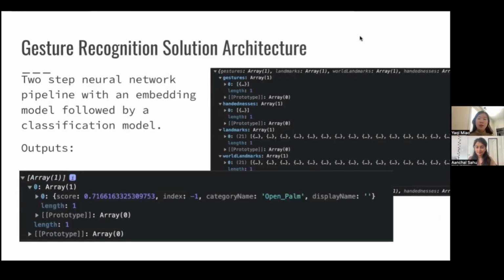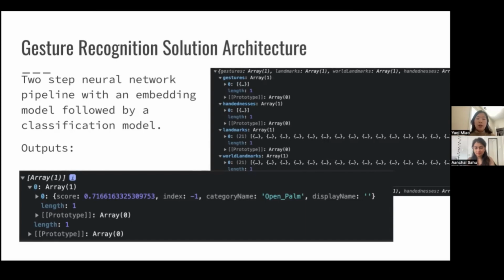Okay, so here's our gesture recognition solution. We have integrated the MediaPipe gesture recognition, which basically consists of a two-step neural network pipeline with an embedding model and a classification model.